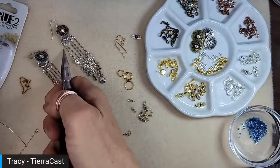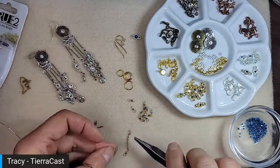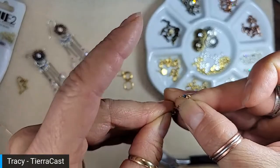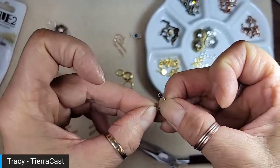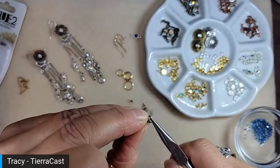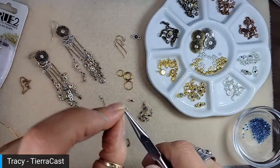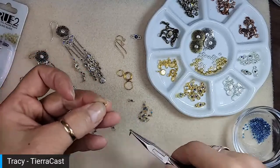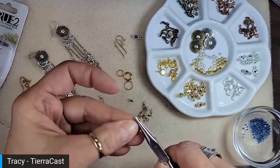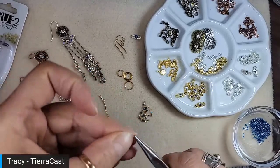So there's only one piece of chain in each dangle. So you're putting a link at the top and a link at the bottom. These are slightly fussy earrings, but I think they're worth it. They're just really kind of fun to wear. So you can see why the wire gauge is important here. The original design was with the 22 gauge. I'm working with the 24, which is even slightly narrower. So it really goes onto the chain easily. So that just makes that part of the process a little less fussy.